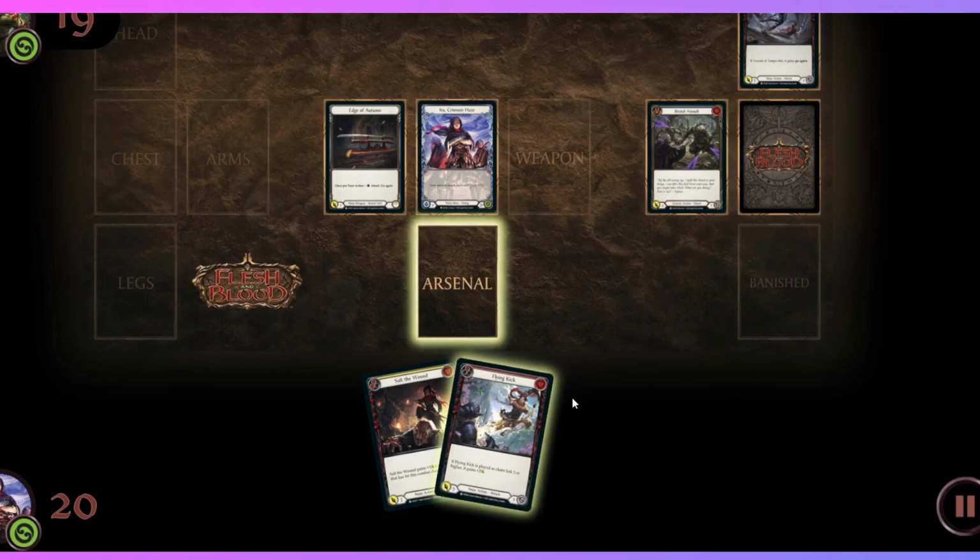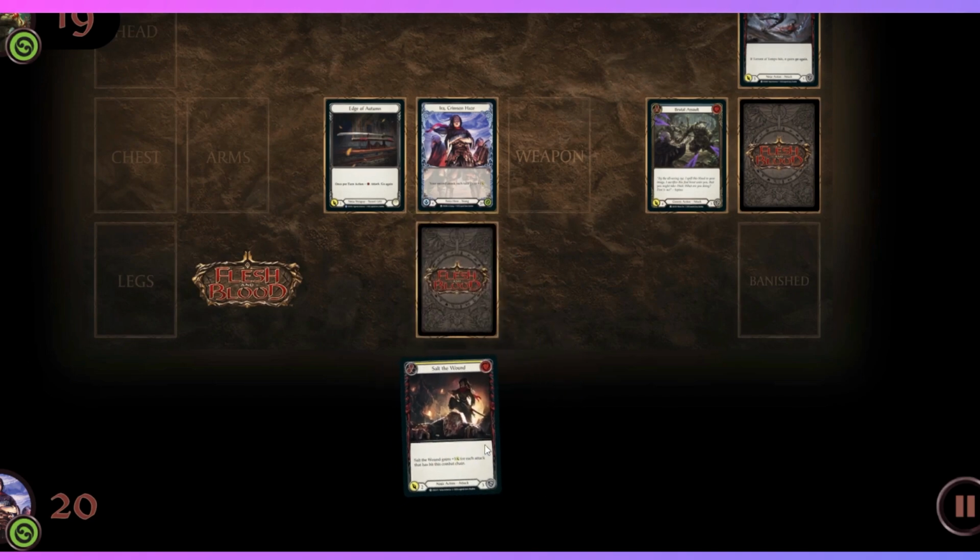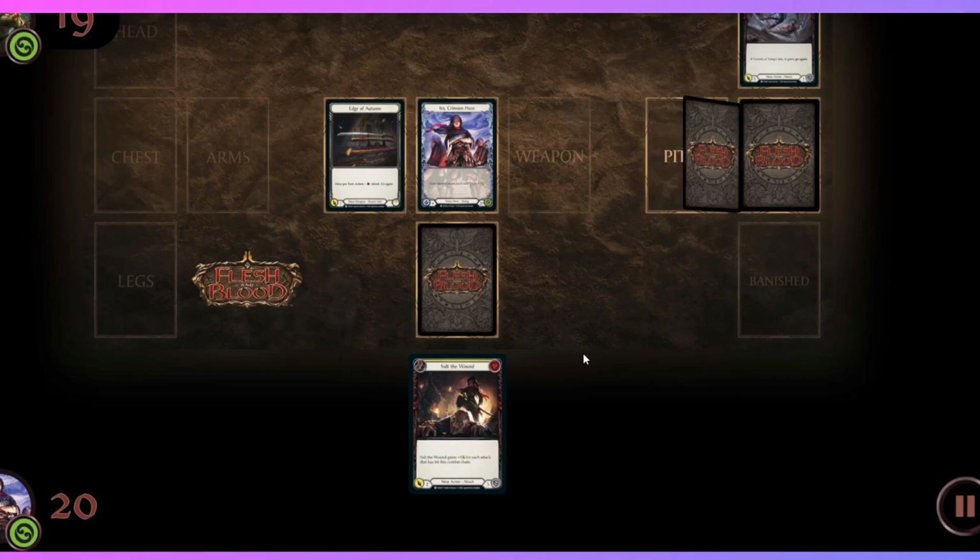So maybe I won't be able to play it, right? Note, you can't pitch or defend from Arsenal. You can only play cards from Arsenal, which includes playing defense reaction cards. Next, put all cards from your pitch zone on the bottom of your deck. Then draw up to your hero's intellect.